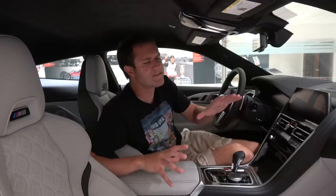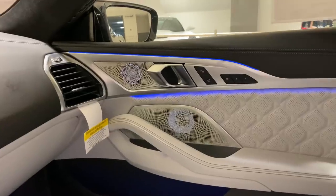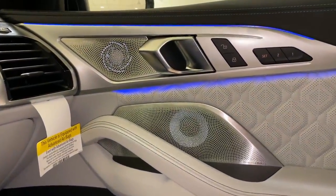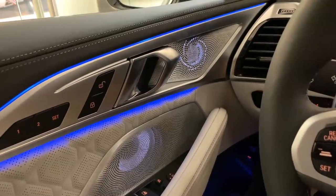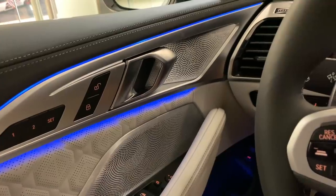And next up, we move on to another cool lighting feature in this car, and that would be the speakers. This car has a very high-end, expensive Bowers & Wilkins sound system, and you can see the speakers are backlit with this very interesting glow. I love how this looks, especially the upper one with this like cyclone pattern. It's a very, very cool look. Now, one interesting thing is that when you turn off the stereo in this car, those lights go away. They dim and they turn off, going dark until they're needed again when you turn the stereo back on.